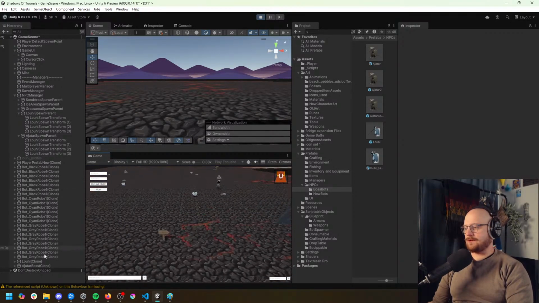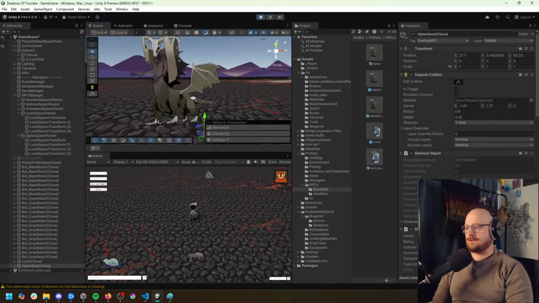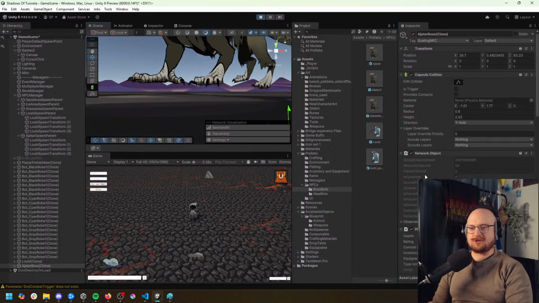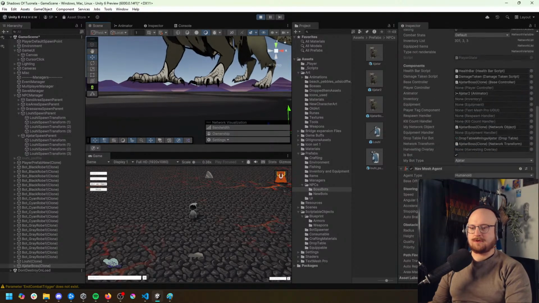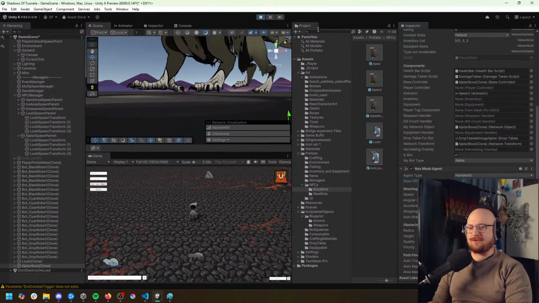Let's go, let's go. Alright, how is she now? How is she? Hey, look at that. She's almost there. She's almost there. Let's put her down just a little bit more. 0.67.